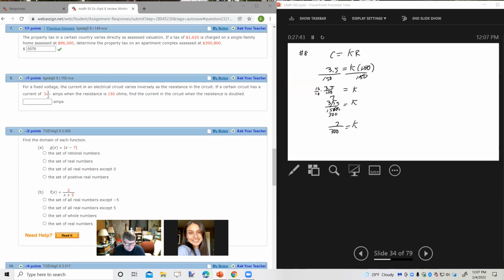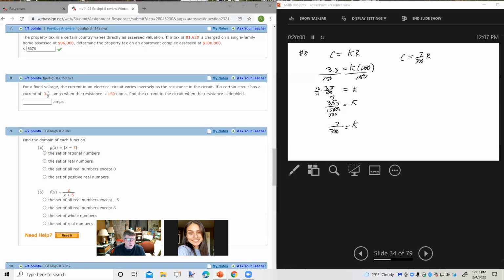There's a tendency for students to want to take fractions and turn them into decimals, and then they're repeating decimals and they round them off and they get it wrong and they don't know why. So, if you're going to make mistakes, make the kind of mistakes I make where you can't read your own writing. Instead of rounding something off, you shouldn't round off. All right. So C equals 7 over 300 R.